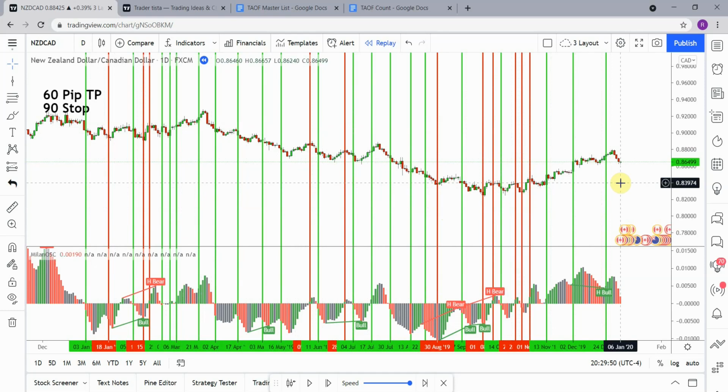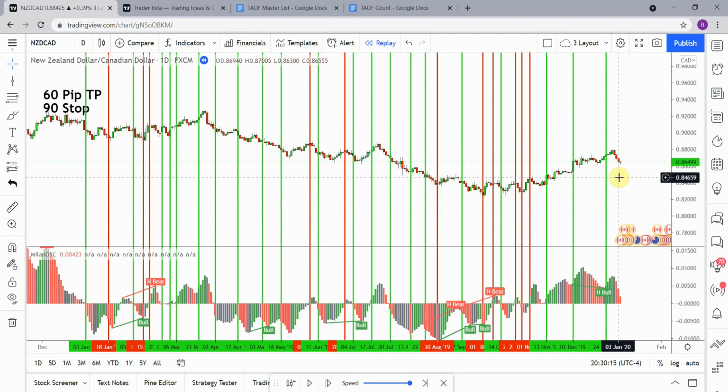So we have 32 trades altogether, and we have 1, 2, 3, 4, 5, 6, 7, 8, 9, 10, 11, 12, 13, 14, 15, 16, 17, 18, 19, 20, and 21. So that is going to meet the 60% criteria. Not a bad indicator at all using it in this way.